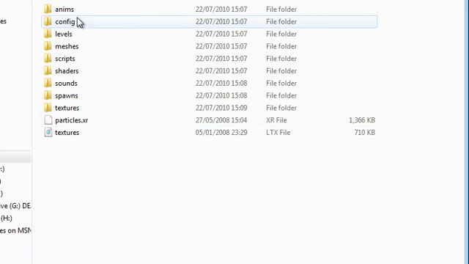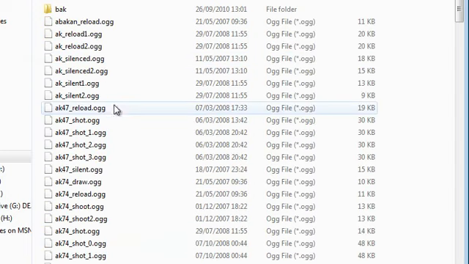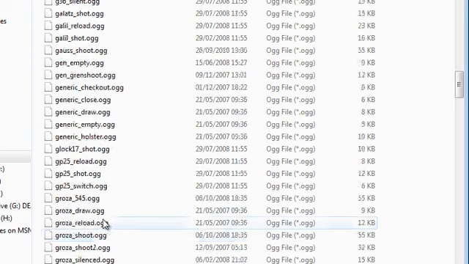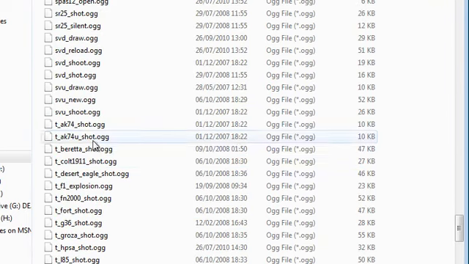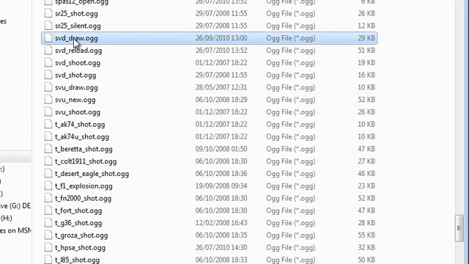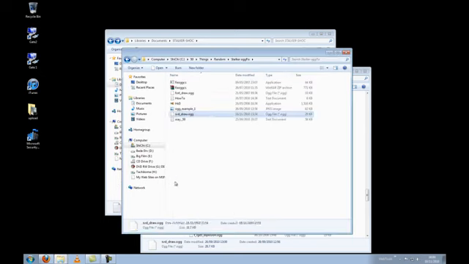We go to Sounds, we go to Weapons, and within Weapons we've got all the Ogg files of all the different sounds, and we want to find our SVD. So there's our SVD draw, and you don't want to work on the only copy because it can go wrong, so we want to copy that, make sure we've got a backup, go to a different folder, and paste it. That's just because I've already got one there.